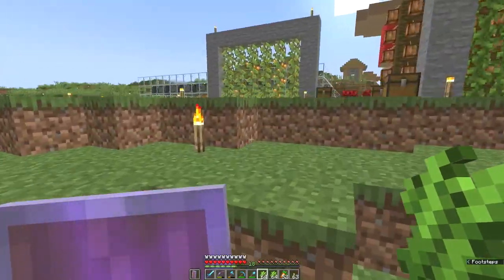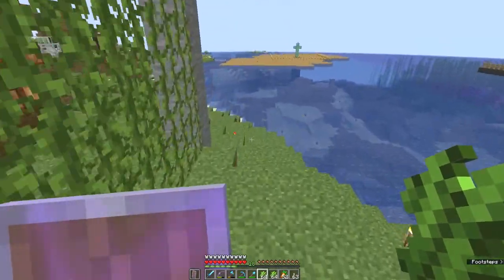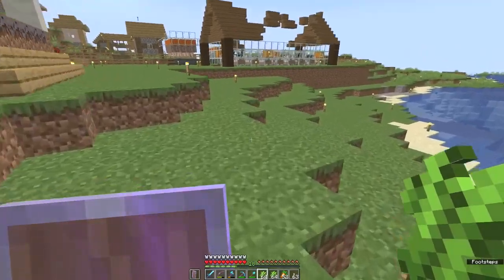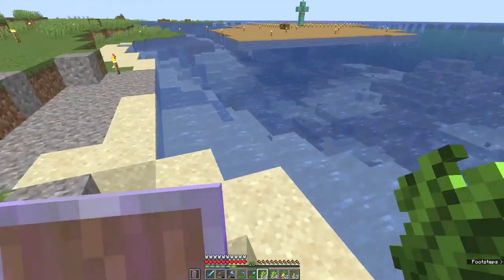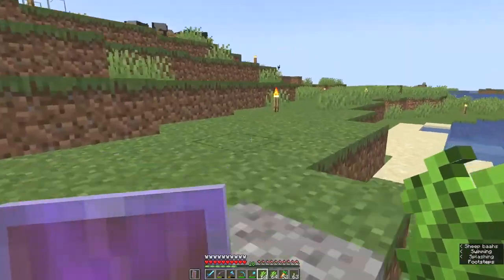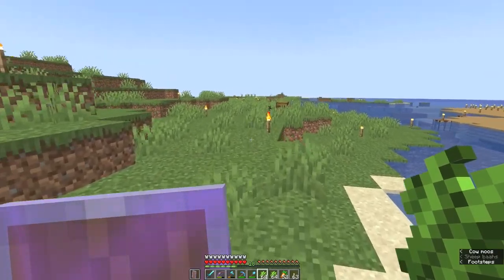Yeah, I still need to make the automatic sugarcane farm. It's not efficient even with the rail system. I mean, you have to build like 4, 8, 12, 16 layers up in order to get it, because these things grow so slowly.